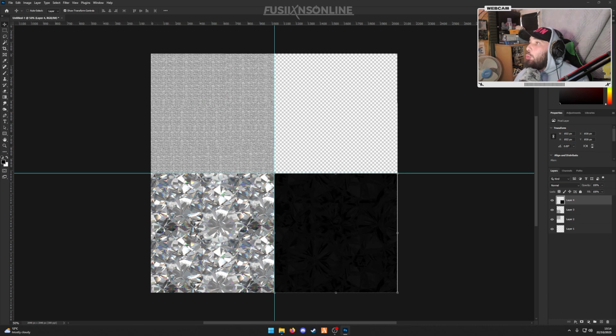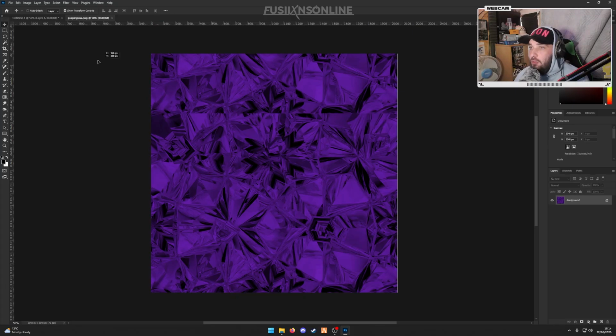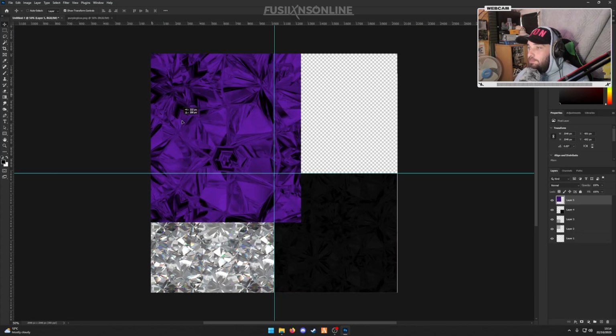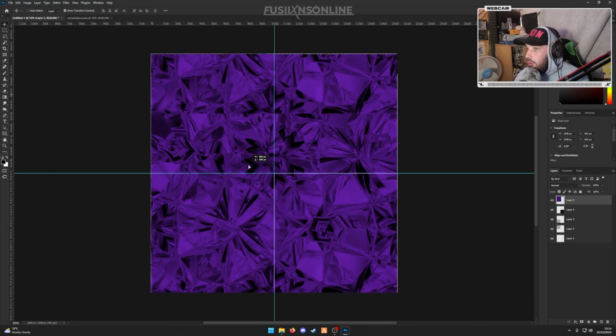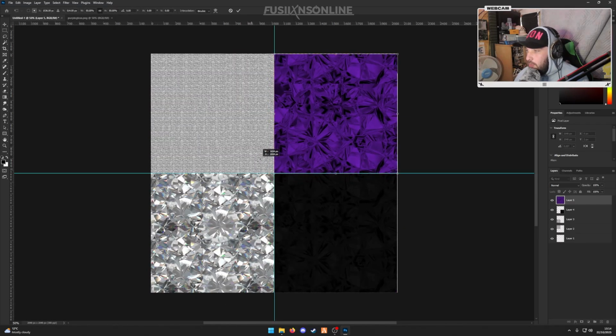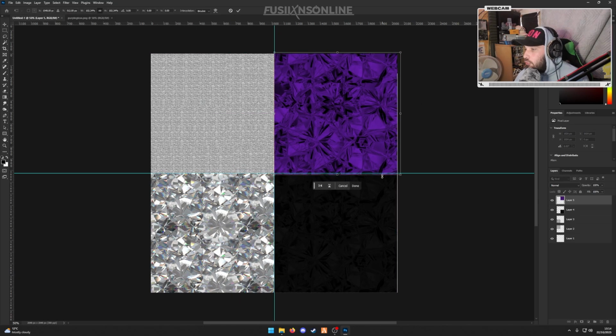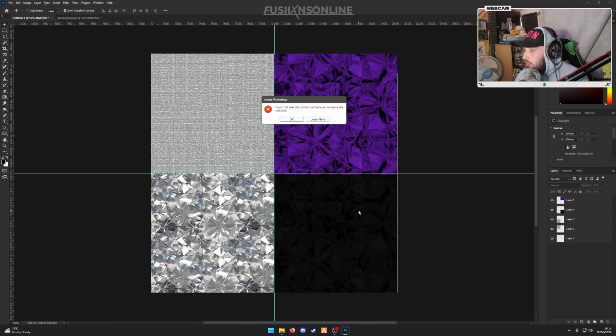We shall choose this nice little purple that I've got. There we go. So again, drag that over. You'll soon come to realise that FiveM chains are very much just do the same thing over and over and over again. That's fine. Just resize that a little bit. Same with that one. There we go.